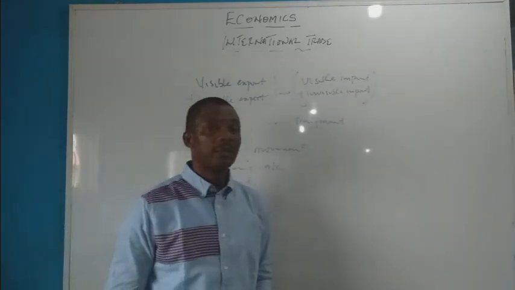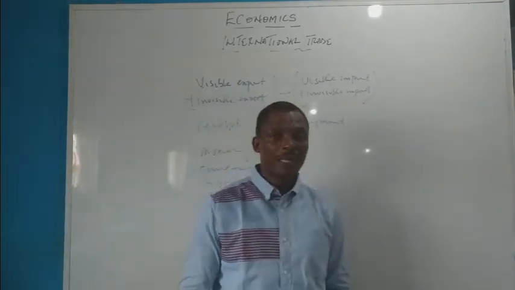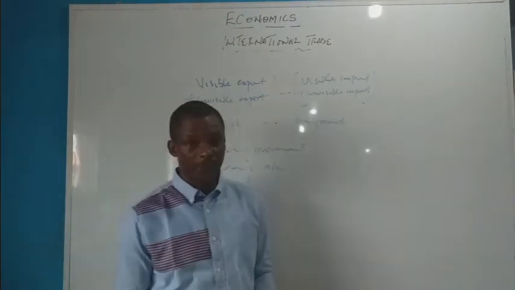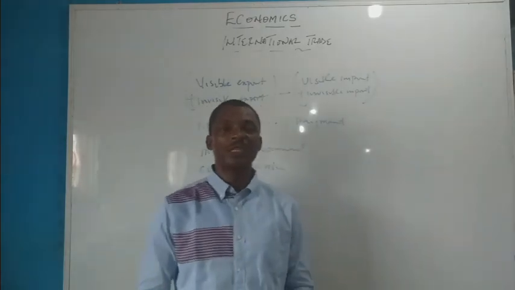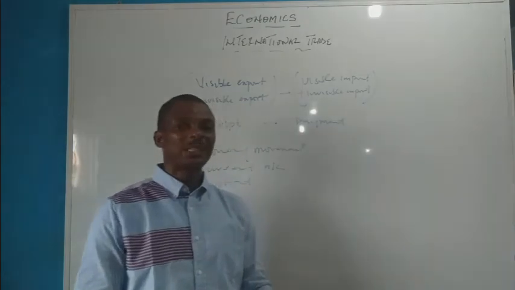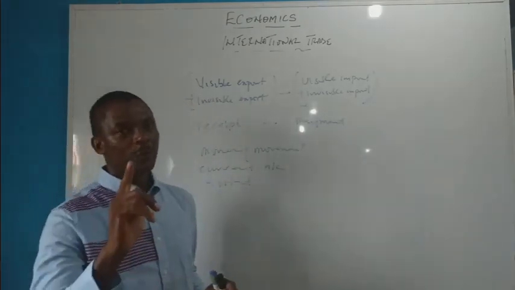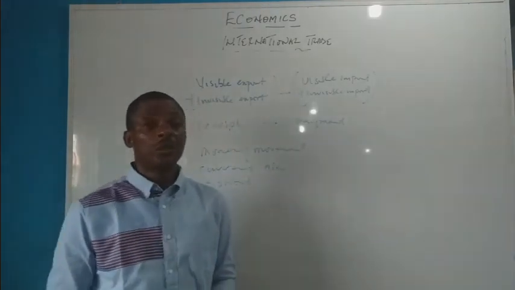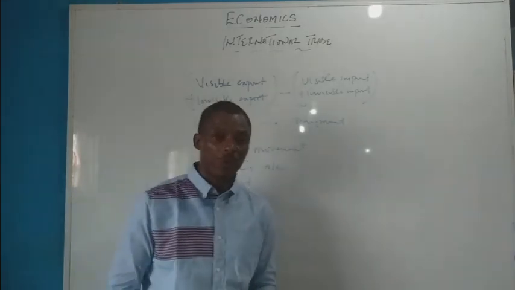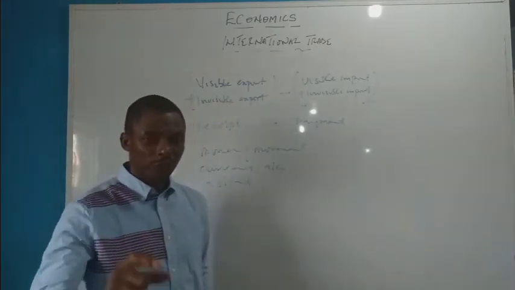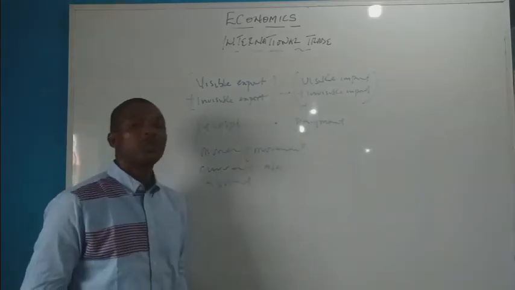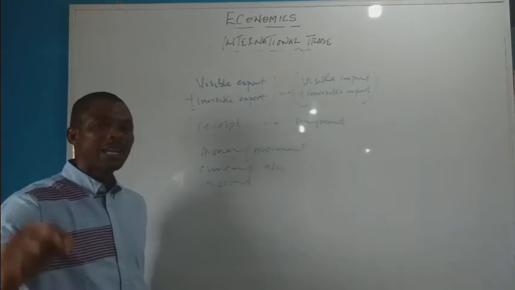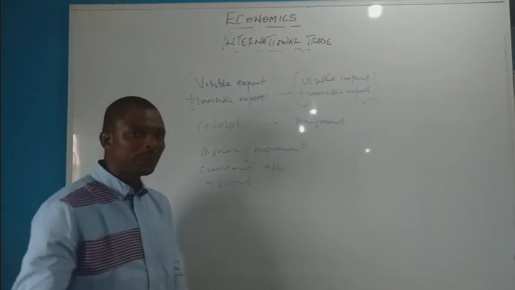Okay, now the next line is for balance of trade. More often than not, they ask you questions like, what is the difference between the balance of trade, the balance of payment, and the terms of trade? What's the balance of trade? Balance of trade is simply defined as the comparison of a country's exports and imports. I'm using the word "are" because more often than not, countries are usually referred to as using "are." So the comparison of a country's exports and the country's imports is referred to as the balance of trade. Is that clear? Now, when you talk about the balance of trade, don't mix it up. Balance of trade comprises export and import, but the balance of payment comprises the exports, which comprise the visible and invisible exports.